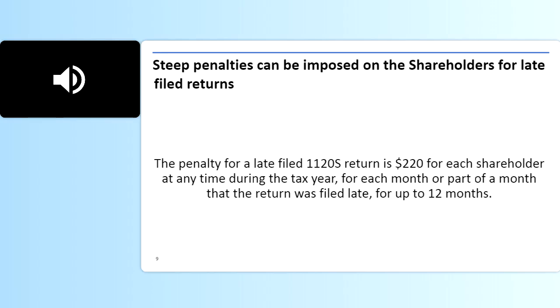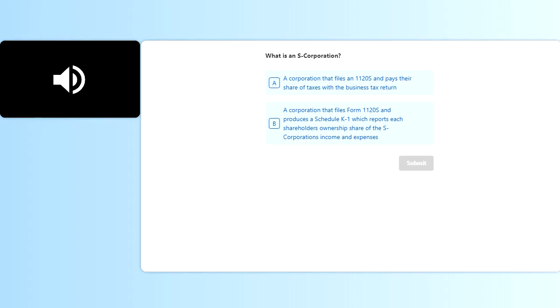So when it comes to S Corps, when it comes to partnerships, typically want to go ahead and highlight that this should probably be the focus of your company, as they're going to be due a full month before the 1040 needs to be done. So with all that being said, after this, we're going to look at the trial balance and then get into a tax return. But before we do that, I do input a few polling questions throughout this. And this is going to bring us to our first polling question.